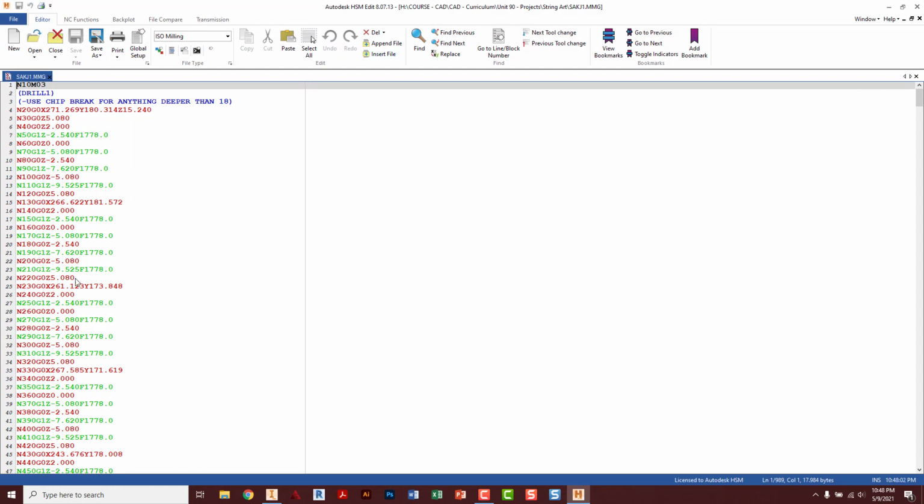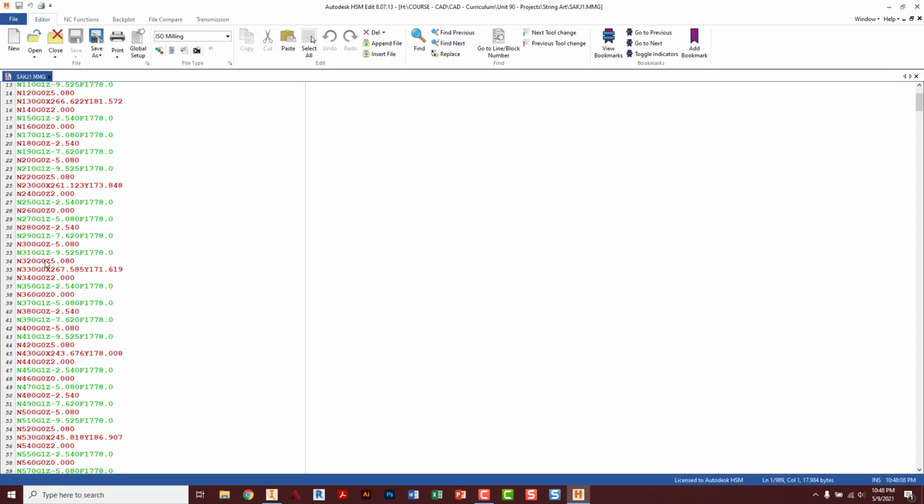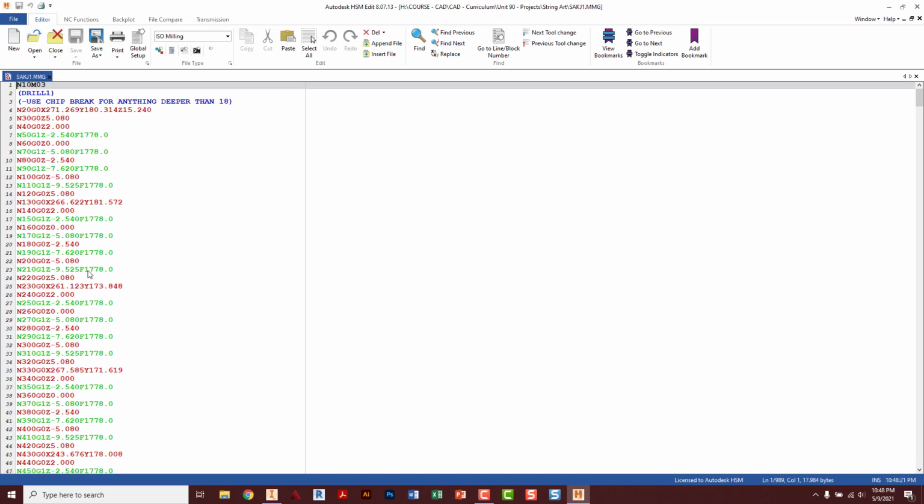So this is what the machine is going to see to do all of its work. And we get all kinds of Z numbers, X numbers, Y numbers. And that's all this is, just the machine constantly moving to these different coordinates, and of course then doing drilling at each one.